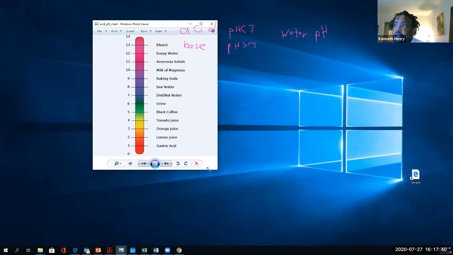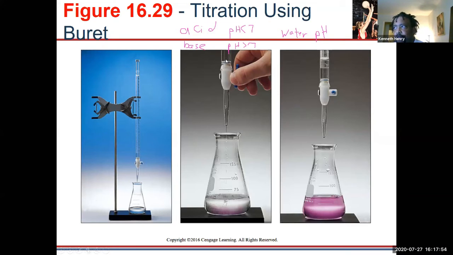So what happens is that we would have our base in the solution, or we'd have our acid here, one or the other. So either our base is in the solution and our acid will be up top, and then we would be titrating in our acid until it reaches a neutral concentration, or a point where we want that color change to occur. The color change is a result of the indicator that's been added to the solution. That's the reason why it's going to change color. You guys get that?